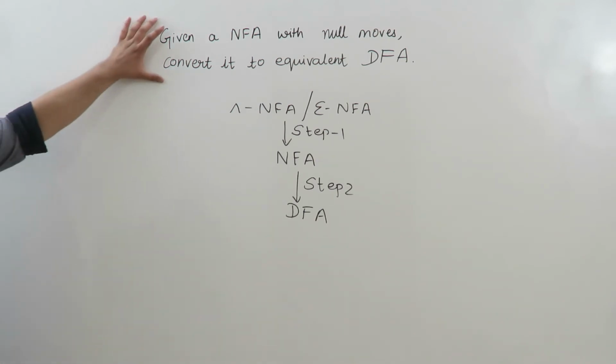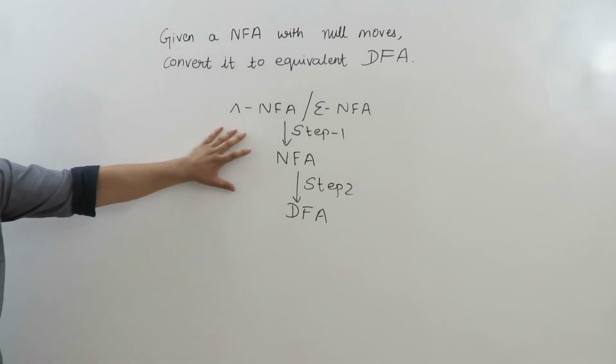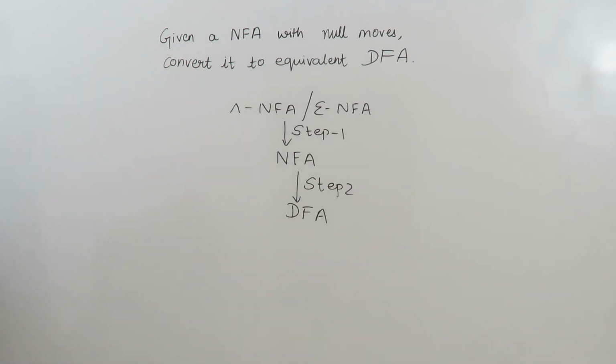So I hope if a question like this arises, you will not panic and just do the same. So I hope it is clear to you. After watching the video for which I have given the link in this video, if you are satisfied with the concept of conversion of null NFA to NFA, and then according to the linked video, if you are satisfied with conversion of NFA to DFA, then you can easily convert a null NFA to a DFA. I hope this conversion is clear to you.